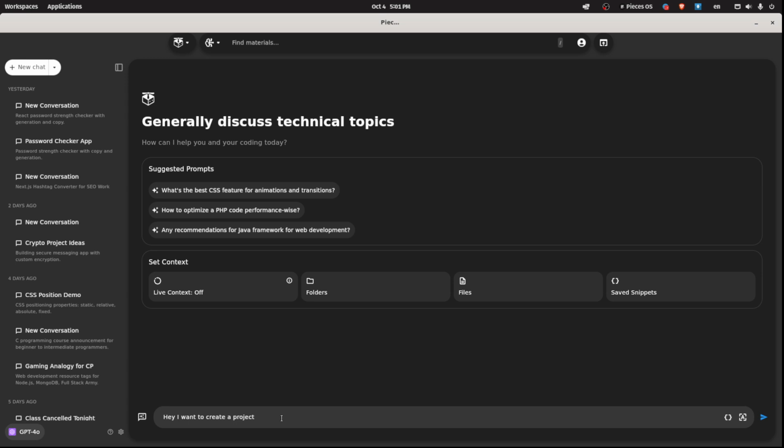No, I don't use Tailwind CSS for this simple project. So here I want to create a project, this one, using Next.js and raw CSS.